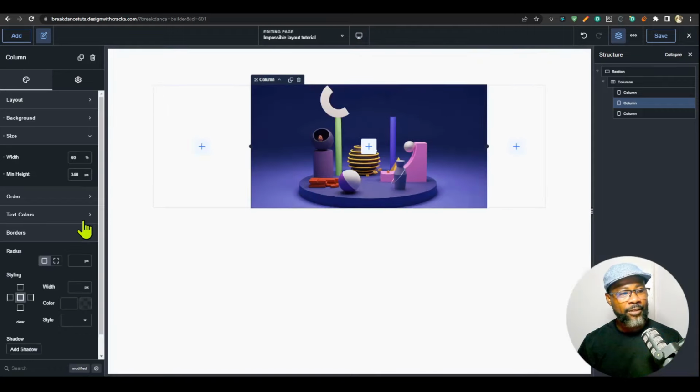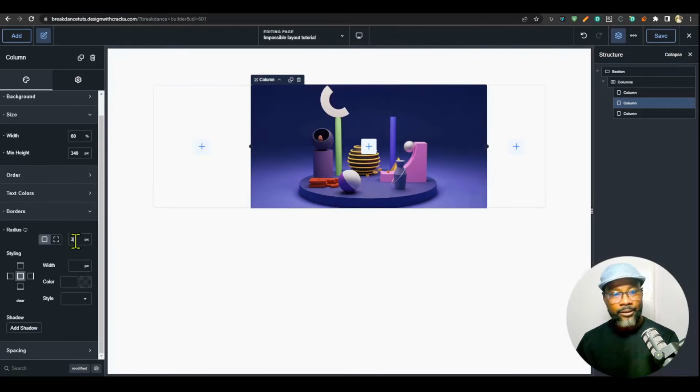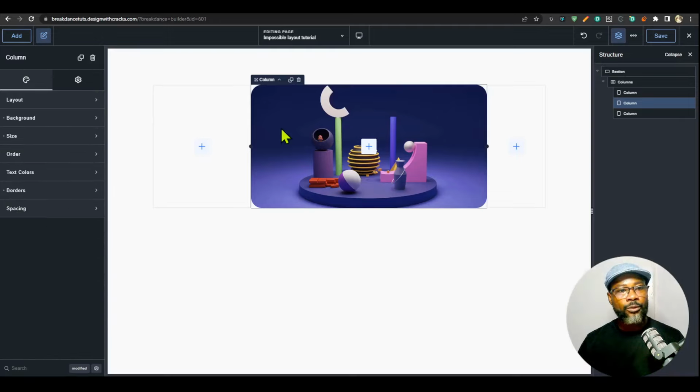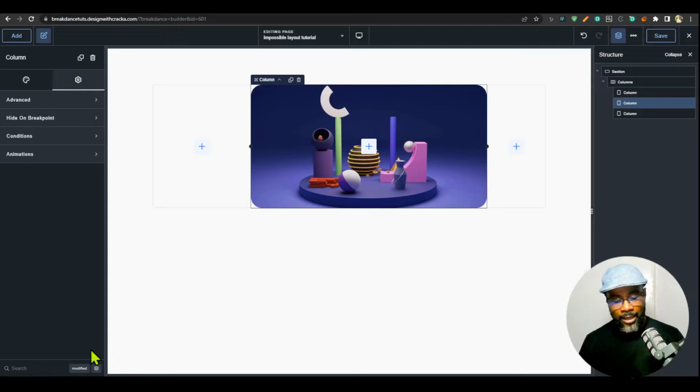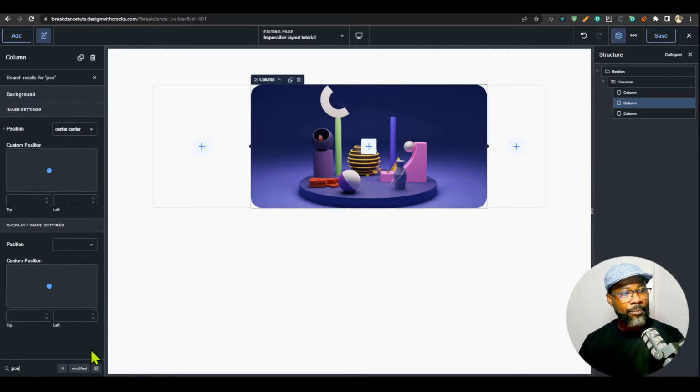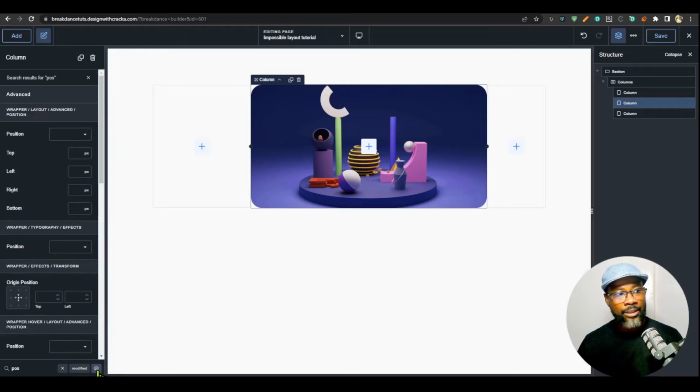I'm going to go ahead and give it a border radius of 30 pixels. And then because I want to drop in things inside it that will be positioned absolutely, I need to give it a position of relative. So right here on the style panel, there is no option for position relative. So we have to check it on the advanced. But to save time, I will just type here position, POS. And then I'm going to click this icon to show results from the advanced panel, and then I can see my position relative here. I'm just going to clear that search.